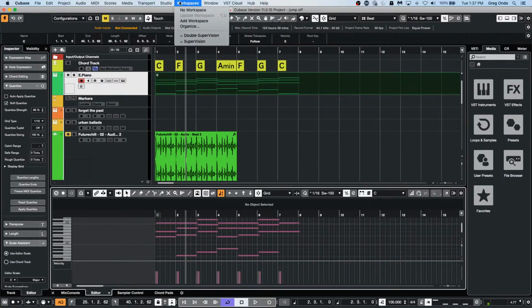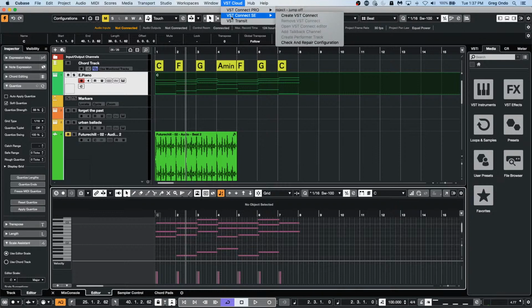So if you don't see it, the VST Cloud is where we could do VST Connect and VST Transit. So that's where you could get to collaboration for remote recording with someone, and also for project collaboration where you could share the project or different aspects of the project here with VST Transit.